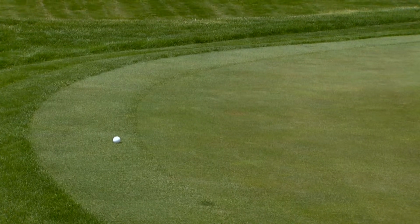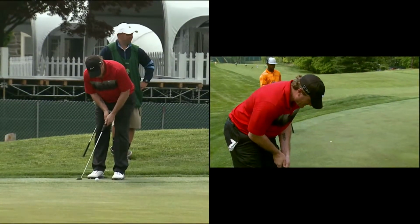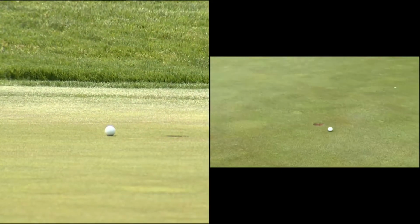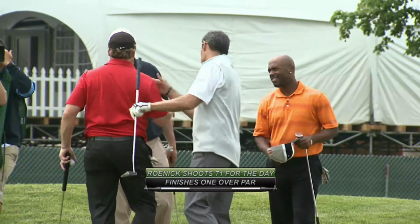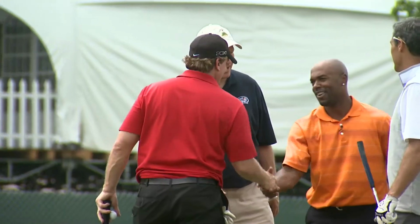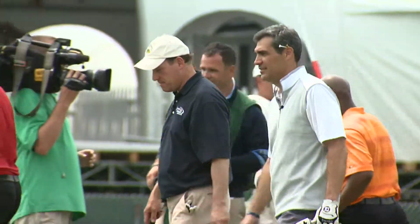Great shot. His third shot left him with a par putt from the fringe to finish an even par for the day. Oh, get there. Come on, get there. God, I thought it was gonna be a lot faster than that. Went over. You're a hell of a player. Thank you, buddy. Good job, man. Go Phillies, man. Jeremy had to settle for a 71.